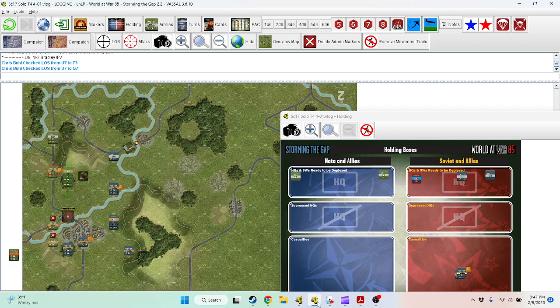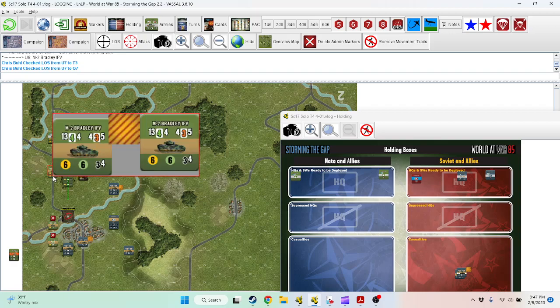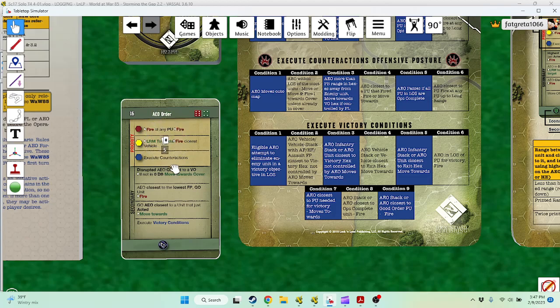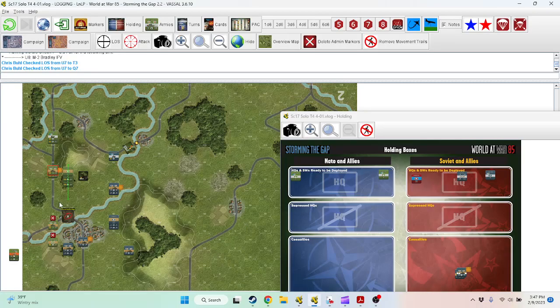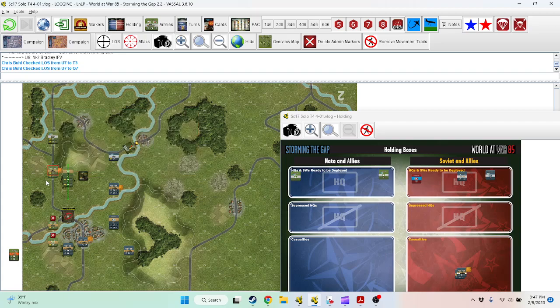Hold on. All right. I think I was saying that this disrupted unit is considering itself to be in good enough cover. Now, the undisrupted Bradley, let's look at the solo card and see what it says. It has no enemies in its line of sight, and so it's not disrupted. Otherwise, if it's not in a zero defensive bonus, it should move towards cover. So it's a similar situation here. A move... oh, well, you know what? Look at this.